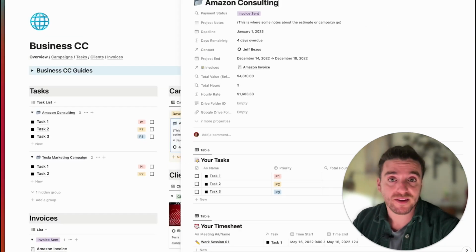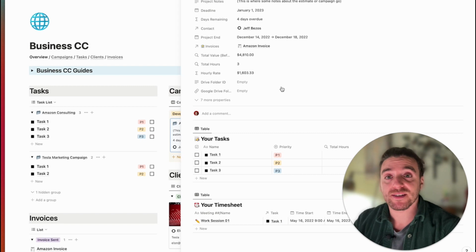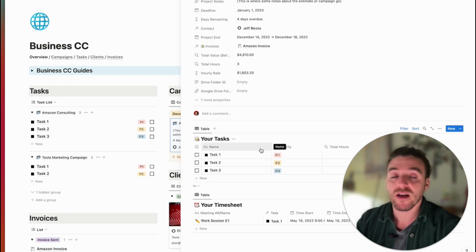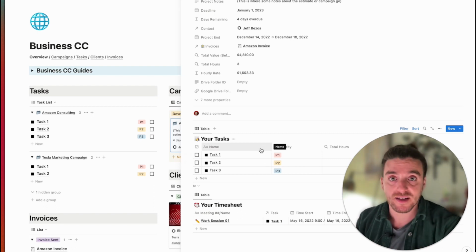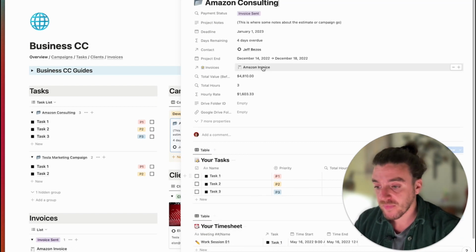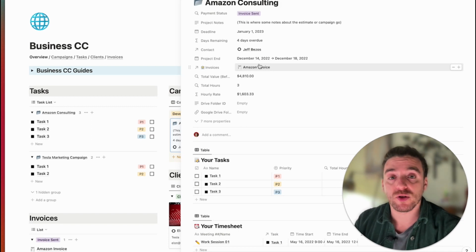So back to my template that I've created within Notion. Right now I'm looking at a project database that I have. And within this database, I have linked a few different other databases that are important for this project. For example, I have tasks specific to that project that roll up into a specific task database, as well as what I call a timesheet database so I can log my time. In addition to that, I also have the ability to link a database for my invoices to this campaign or this project, so I know how much revenue I've made from this one client or from this one project.